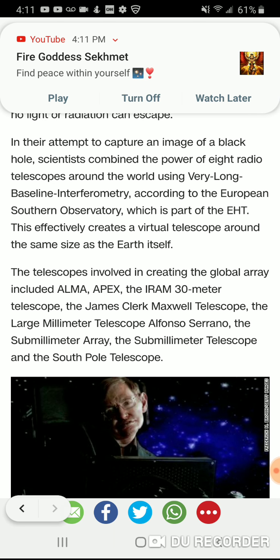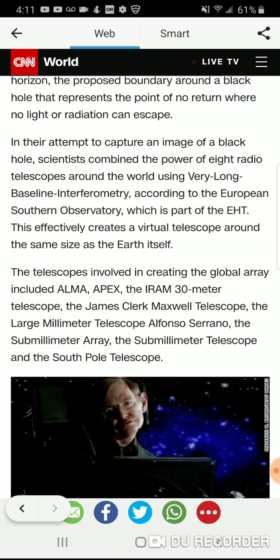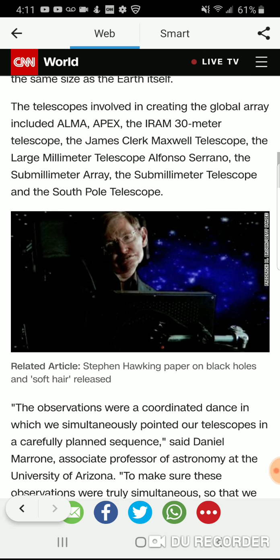But of course, stuff is trapped in there, like all the dead stars that we never knew about. And of course, it takes a lot of research to do these galaxies. And as you can see here, here's Dr. Stephen Hawking, who has passed away, of course, but he knew what was going on in the galaxies and everything else.